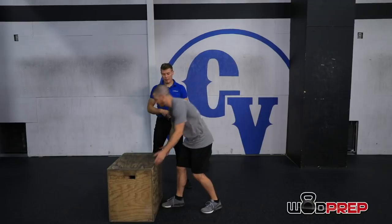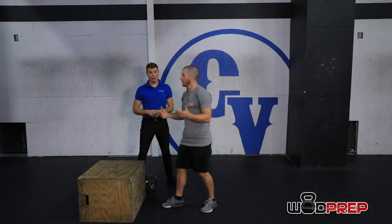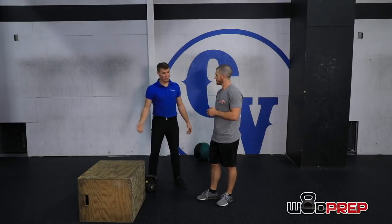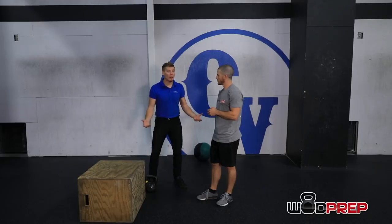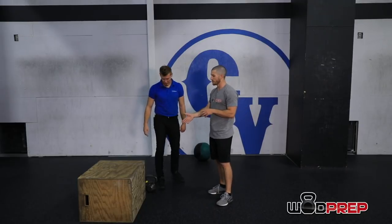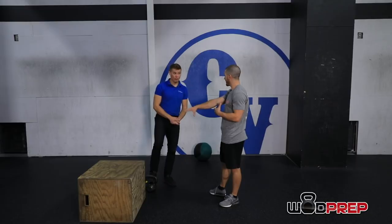So it's easy. And if that's too hard, this was a 24, you can always drop it down to a 20 and voila. And for our female athletes or our shorter athletes, if 20 is too much and you're like, wow, my calves are killing me, grab a couple plates and do some plate step ups, or some jerk blocks like we saw Rango jump on last time. So after the box step ups, slow and methodical, only 10 step ups.